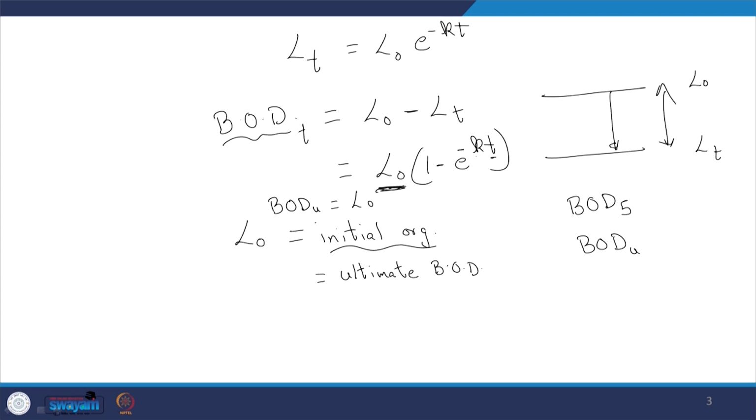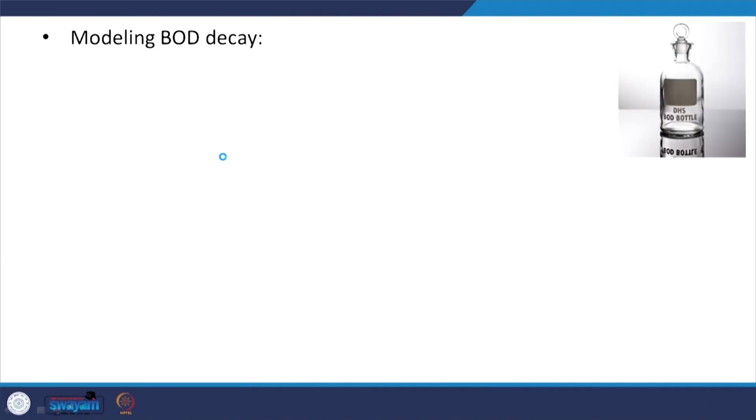And assuming the rate constant is more or less the same for a particular kind of wastewater at a particular temperature, I can get an estimate for k, and after a particular time, BOD 3, 5, 10 or such, I can calculate the BOD, right. So, that is the principle here. What did we do? We just applied the mass balance. So, let us have a quick recap.